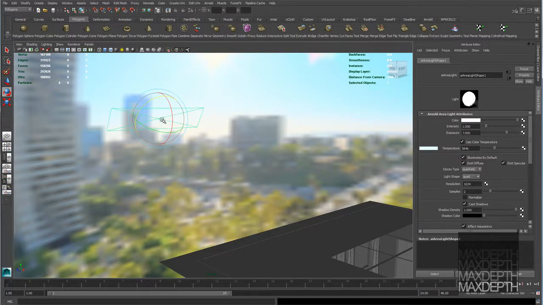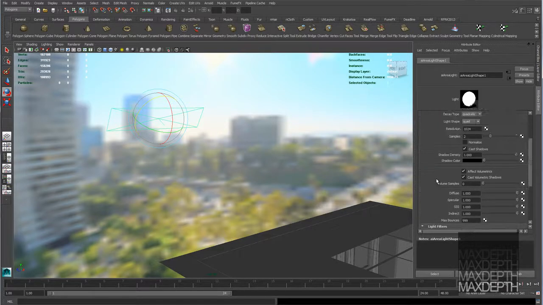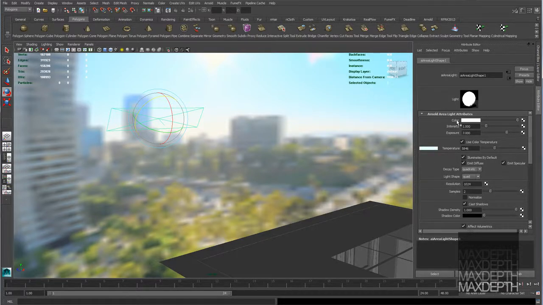So the larger you make this light with normalize off, the more light intensity is going to be coming out of this light. And so usually with your area lights, things of this nature, you always have normalize off. Really the only thing I leave normalize on for is the skydome lights.